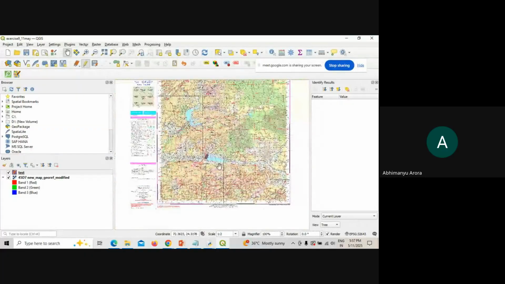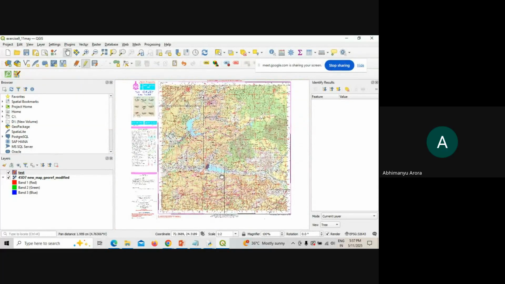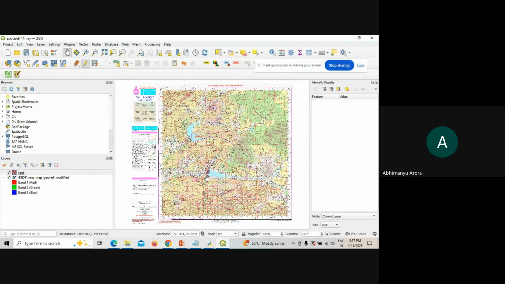Yeah, it is there. And the coordinate is also okay, 72 and 24.